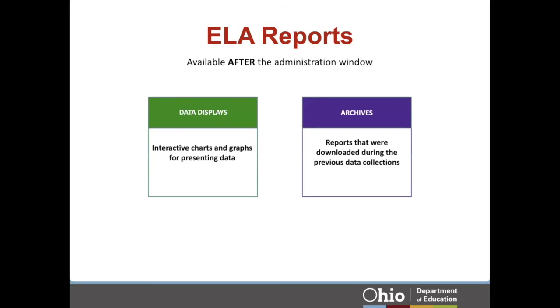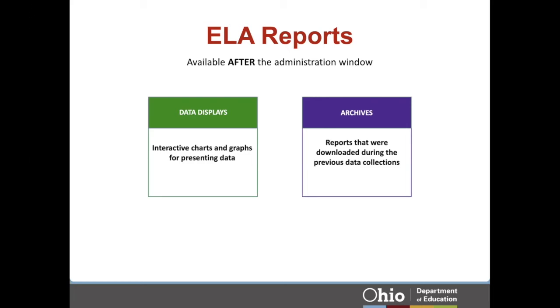When we look at the ELA, once the assessment window and the administration window closes, the data displays are available. They're also available for ELA during the reporting window as well. So not just at the end, but the benefit to viewing the data displays at the end is you have the scores for all students, and you have that demographic information that could be included, and that allows you more flexibility in the filtering of that information.